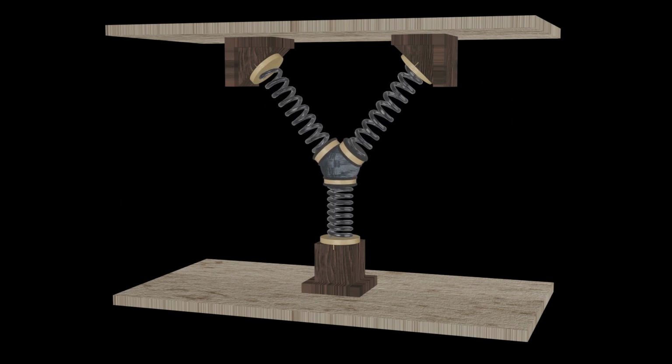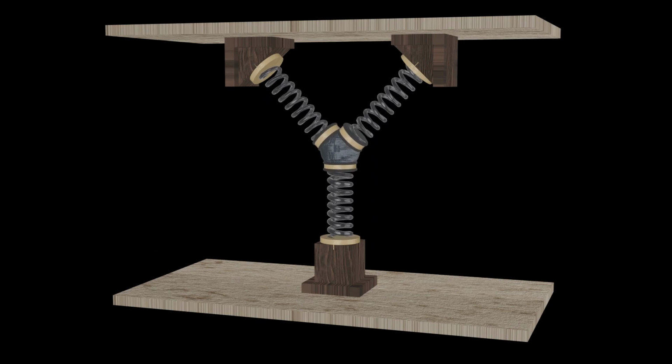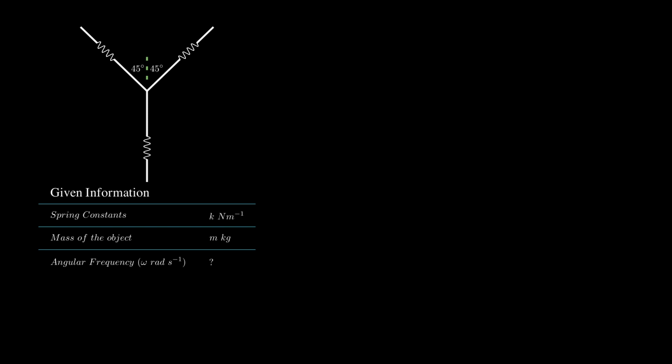For a more thorough grasp of how this system functions, creating a schematic diagram illustrating its initial setup, when the mass rests at its equilibrium point, would be advantageous. It's crucial to emphasize that the 2 springs positioned above the mass are inclined at a 45-degree angle, relative to the vertical axis.